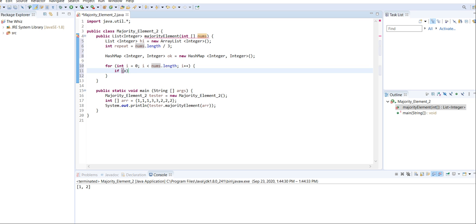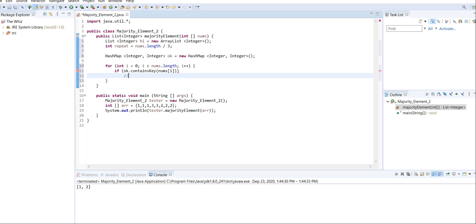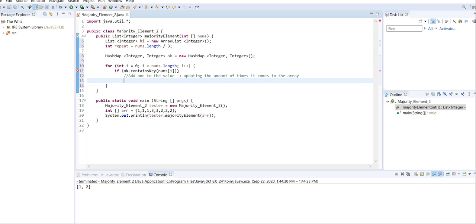If ok.containsKey(nums[i]), and this will check to see whether nums[i] is already a key. And then here, if it is a key, we're going to add 1 to the value, updating the amount of times it comes in the array.